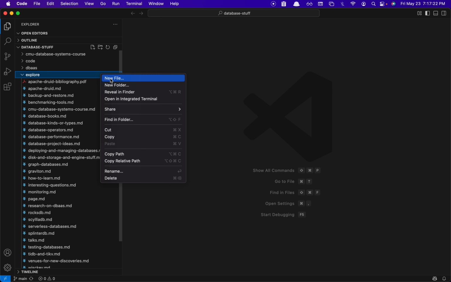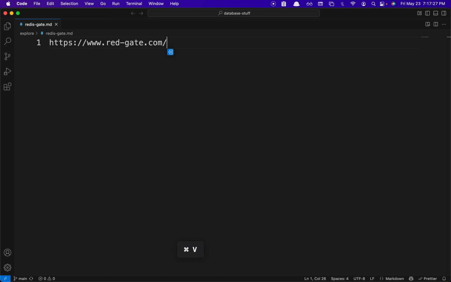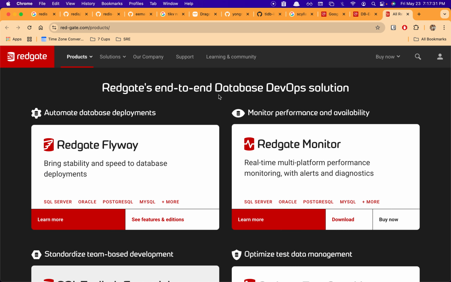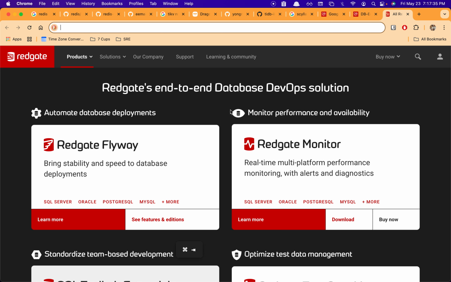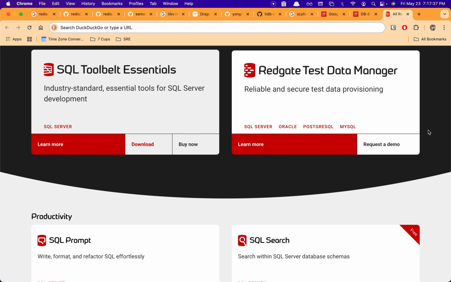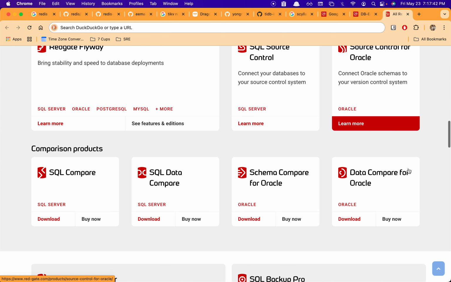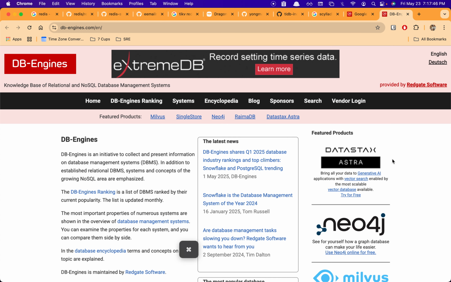I'll just say Redgate.md, right, and then Redgate products. So SQL Toolbelt Essentials. Okay, looks like they have a lot of interesting stuff, and DB engines.